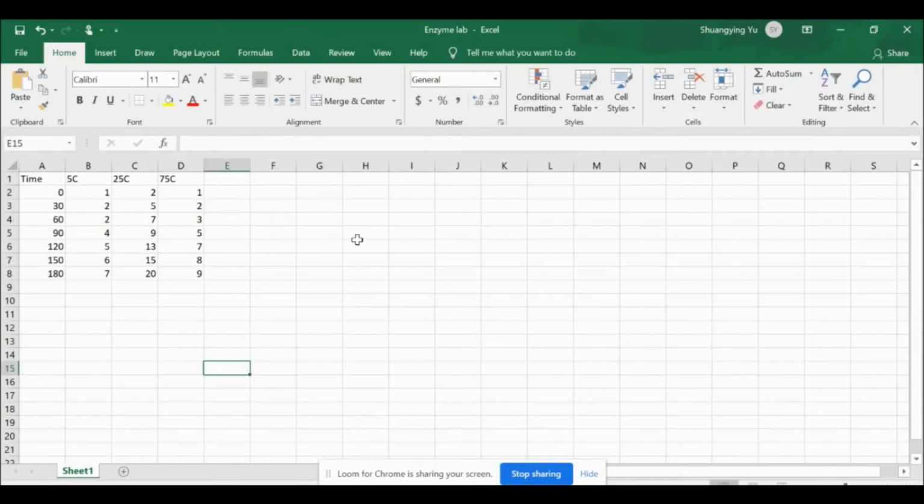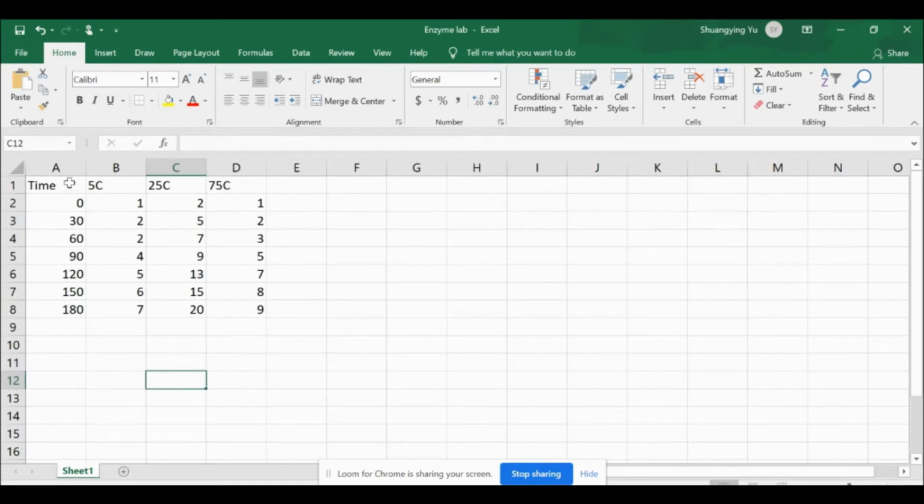This is an Excel spreadsheet, and I just made some data up. I didn't really go collect the data. So your graph may look very different than mine, and again, because my data are fake, they're not the real data. All right, and then you can arrange the columns like this. I'm going to make it a little bigger. So the first column is time, and then the other three columns are the data you collected for the three treatments, three different temperatures.